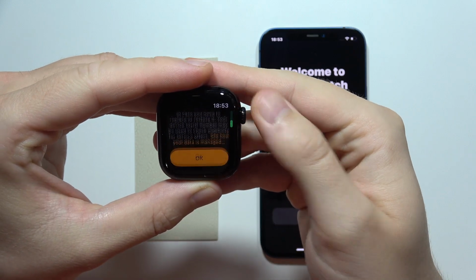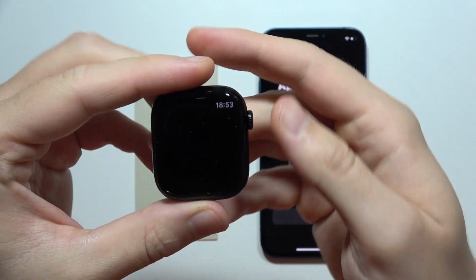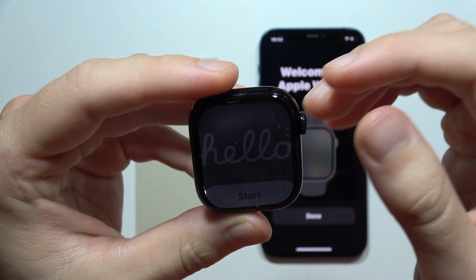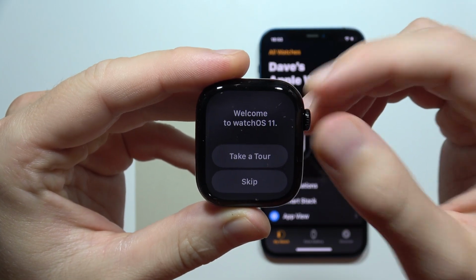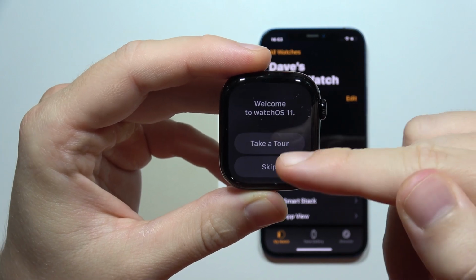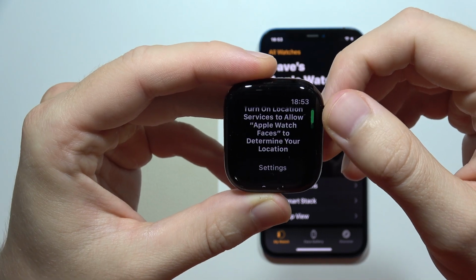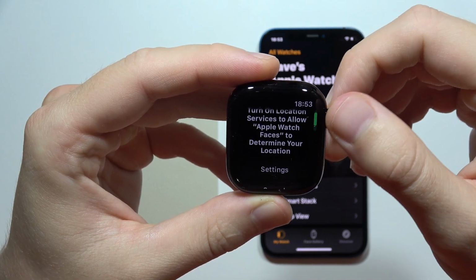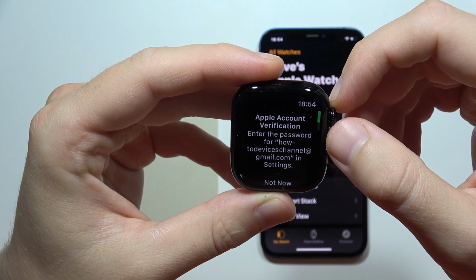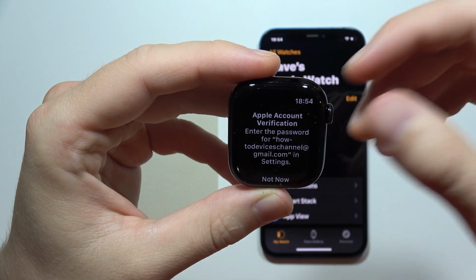So what you can find, the update about our Apple account, you can click OK. And now as you can see, we've got this animation. We can click start. Here we got information about the current software. We got watchOS 11. So you can take a tour, or we can just skip this and start using our device. And now we got some basic notifications, like for example about the location, about the password, so we have to actually verify the account.